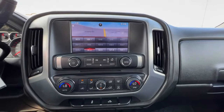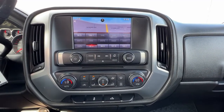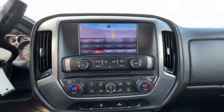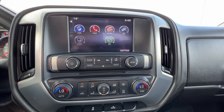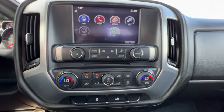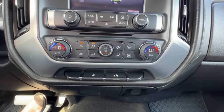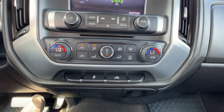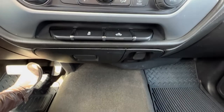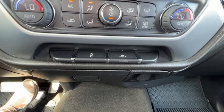We've got a navigation system and an AM/FM stereo with Bluetooth and Sirius satellite radio, which comes with a three-month subscription on all used vehicles equipped with Sirius bought at Kelowna Toyota. If we hit the home button there are different options, and you can go into settings and adjust those as you like. Moving down, we have dual-zone climate control with air conditioning, rear window defrost, traction control, and a cargo lamp.